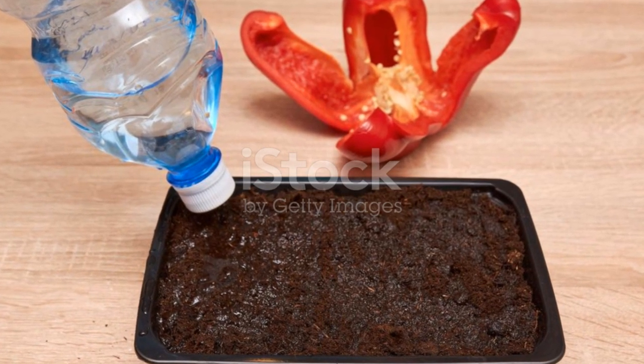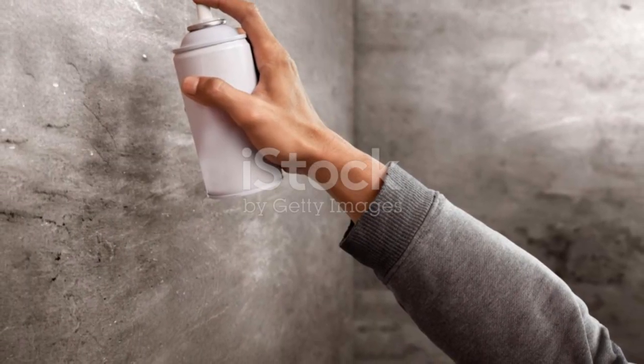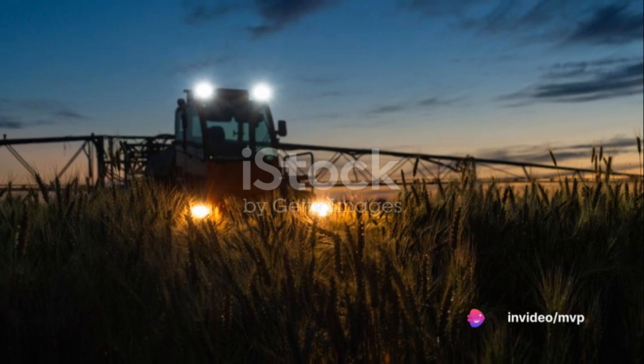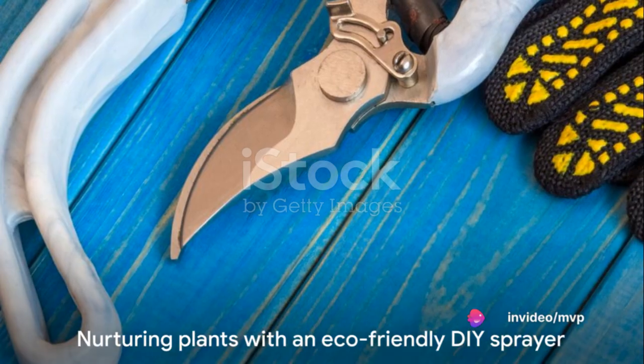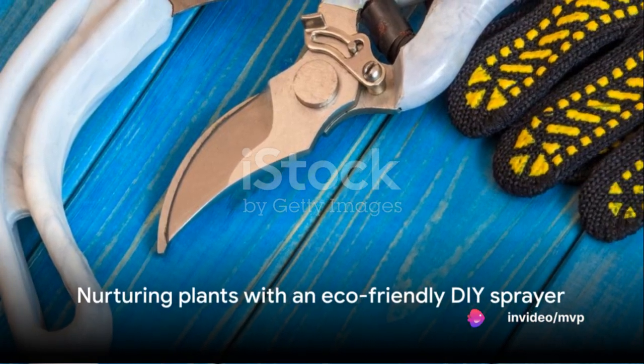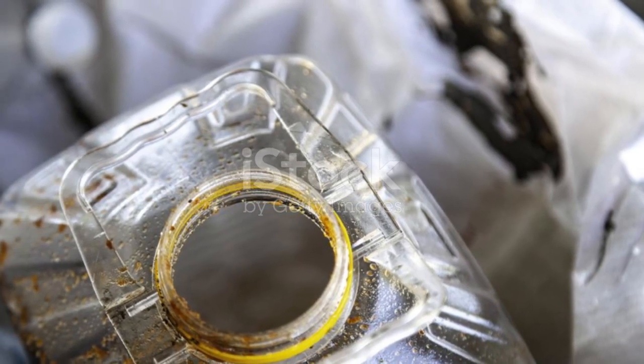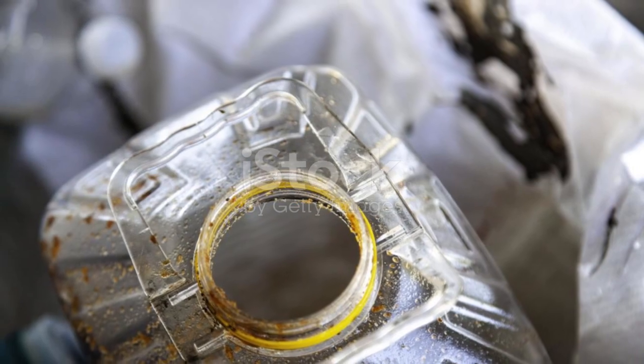And there you have it. You've prepared your bottle and it's now ready for the next step. You're one step closer to having your homemade plant sprayer. It's not just about watering your plants, it's about doing it in a way that's environmentally friendly and creative. Great job. Your bottle is almost ready. Now on to the next step.